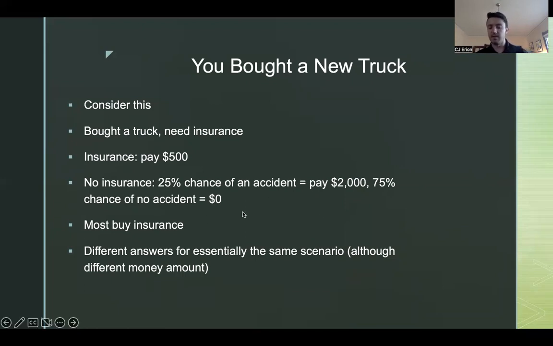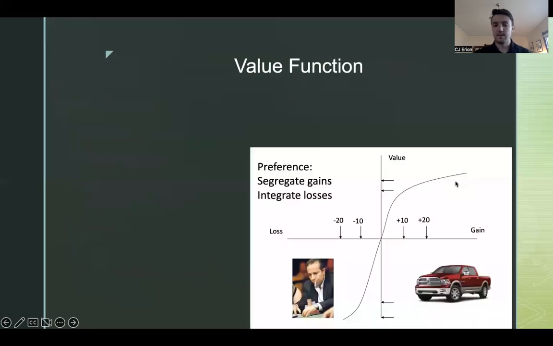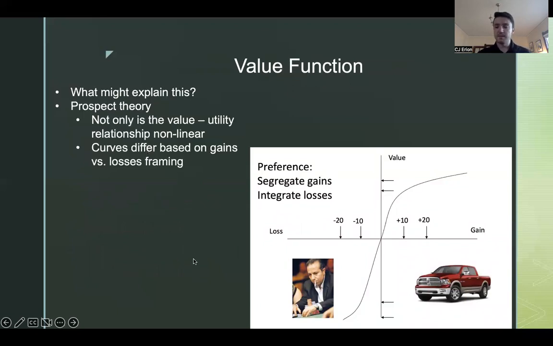Obviously, the difference is for the gambling scenario, it was $50 and $200 as opposed to $500 and $2,000, but a similar idea, right? So why are the conclusions or the outcomes to these two scenarios, what people end up choosing to do, why is it on average different? And so that gets at this idea of different value functions here. And based on prospect theory, we'll see that not only is there a non-linear relationship, but that this relationship is different for gains and for losses.